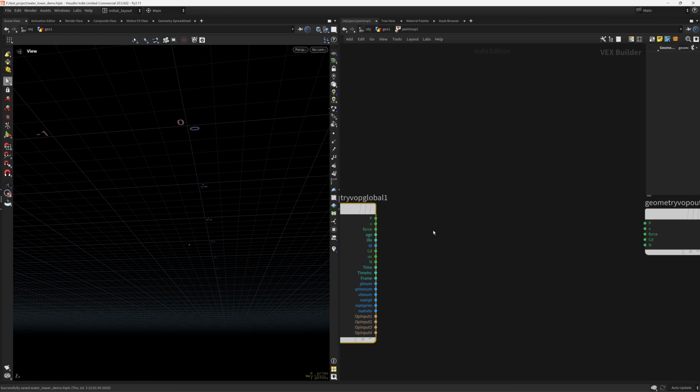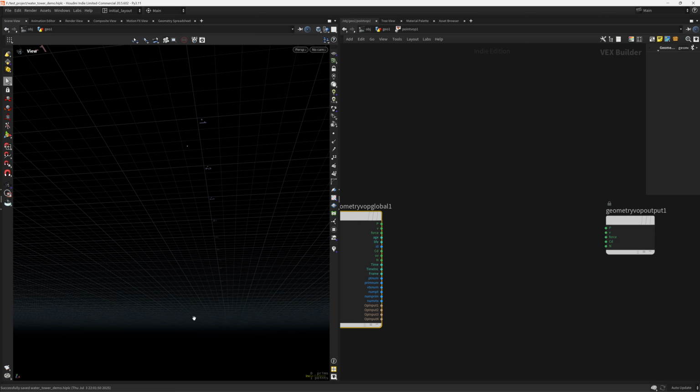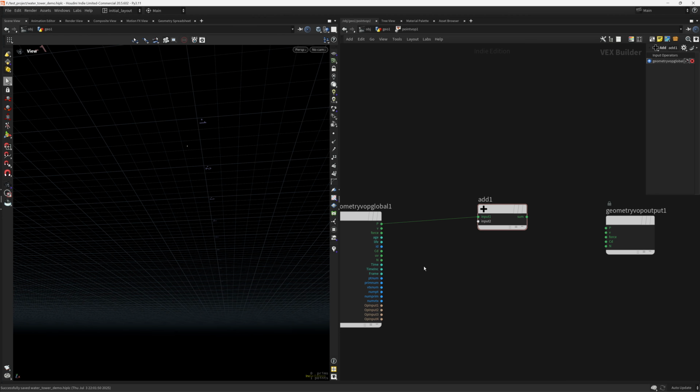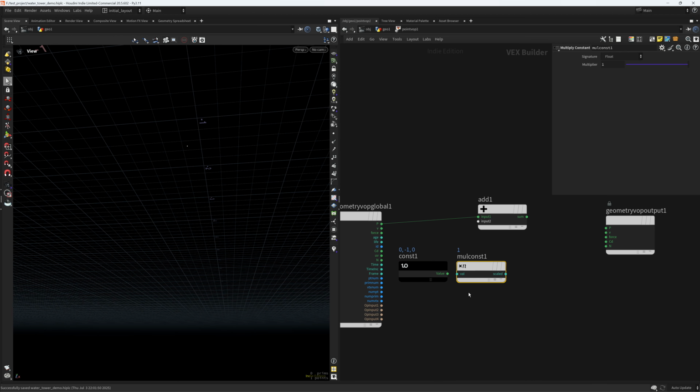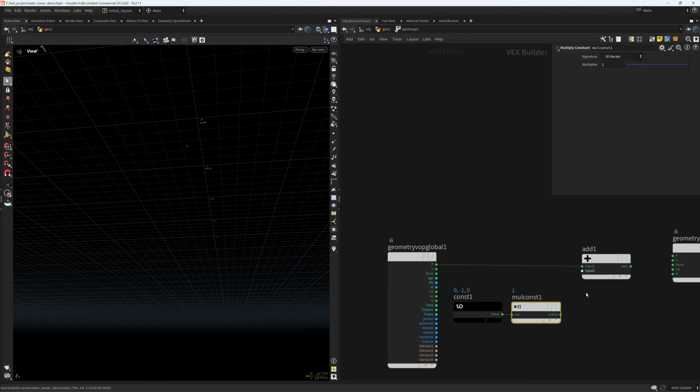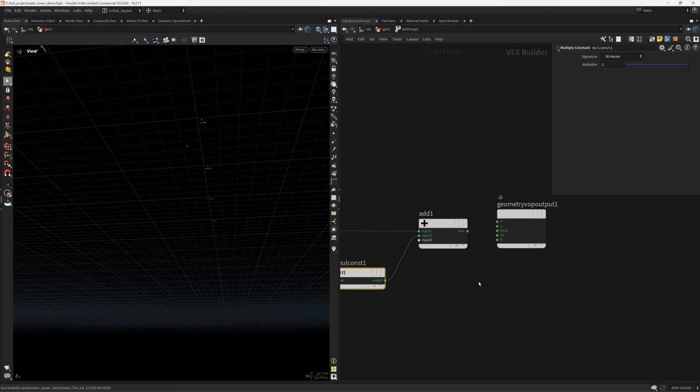So we have this point. Now we want to add another point below so we can create a line. So for that, I'm going to take the current point position and add a constant along a vector. So I'm going to set this to vector, and I want to add along the negative y. I'm also going to multiply constants so I can increase the distance. And if I do this, it will move just a point down, but I don't want to do that. I want to keep the same position, so I'm gonna get this position and add this.